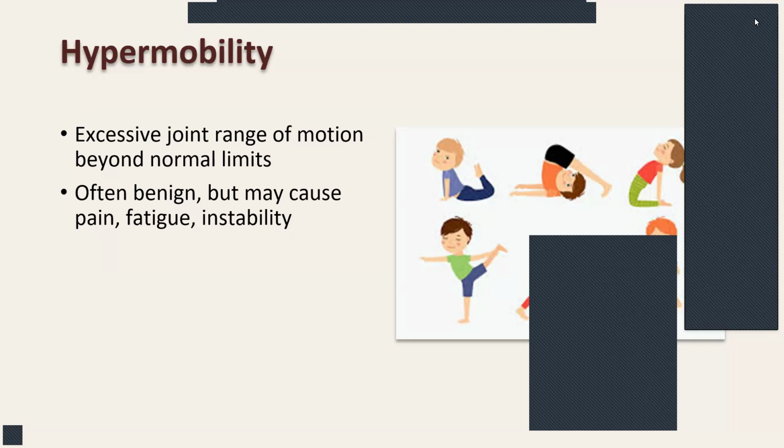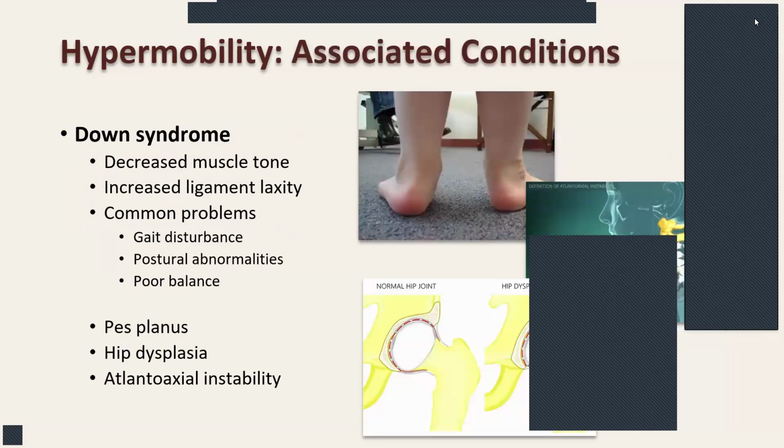So a defect in the collagen, which adds flexibility and strength to the connective tissue, is what causes these issues. So on to associated conditions. First, individuals diagnosed with Down syndrome are much more predisposed to hypermobility due to ligament laxity. Again, that's loose ligaments and poor muscle tone. Because of this, many of our clients with Down syndrome experience musculoskeletal problems throughout their lives.